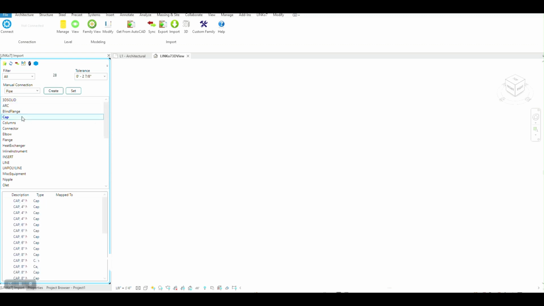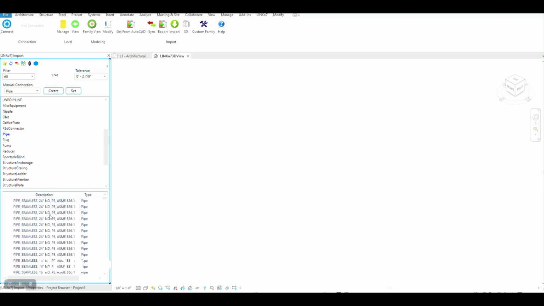There are several ways to insert these components into REVIT. You can insert each component by itself, or you can insert all components related to the type you have selected, or even at the top button panels you can insert all components at once. However, this is not recommended for large models.